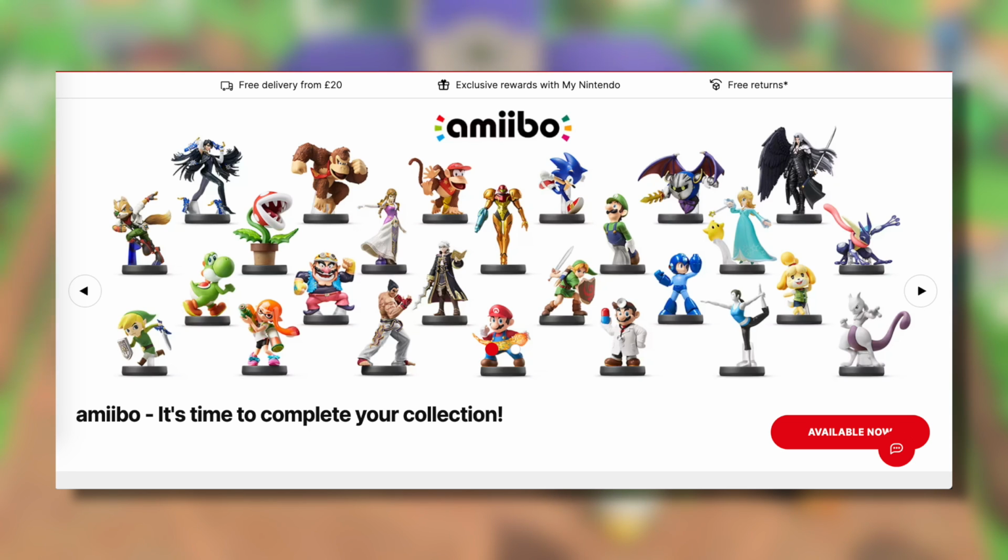Honestly, the Amiibo figures tend to be pretty easy to find, the cards are a little bit harder, but it's great to have them for different purposes in New Horizons. After all, you can use them in the Roost, you can use them to invite villagers to your island, you can get posters for villagers, invite them to Harvey's Island. There's a few different purposes that make them really worth it, so definitely check out your Nintendo store for your region to see if the Amiibo are back in stock for any that you might need.